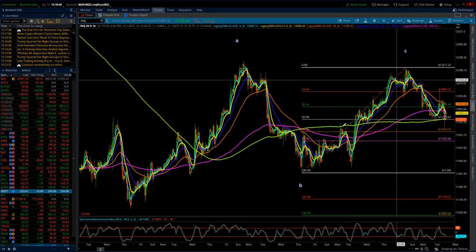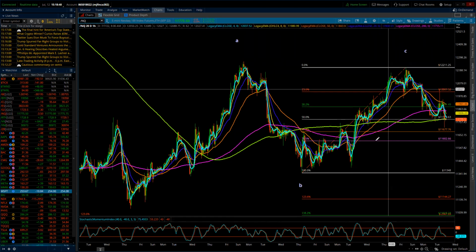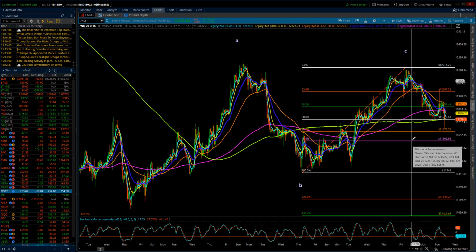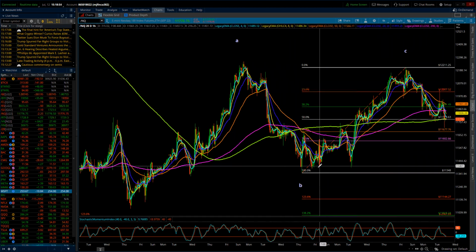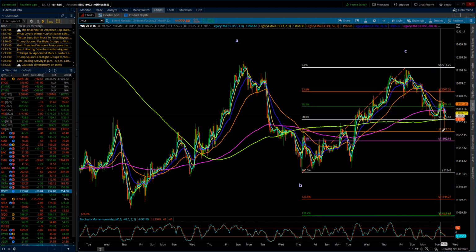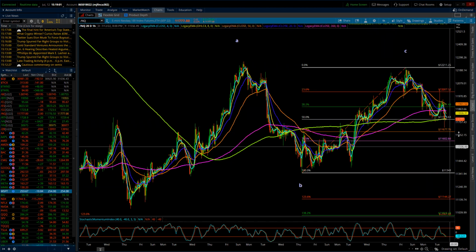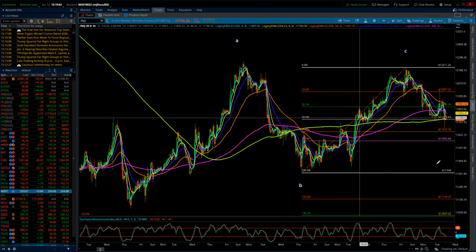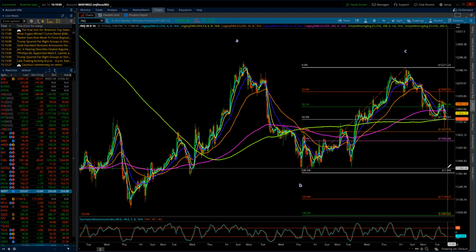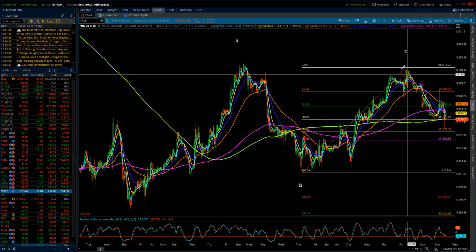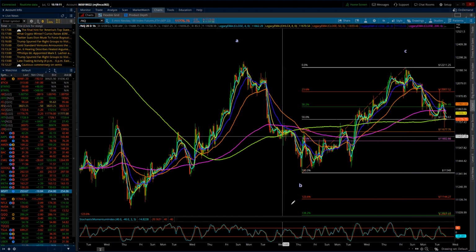And that takes this up to the C here. The failure still is there. If this wants to come into a proving ground and show us differently, then it's going to continue to go down. It needs to break here, it needs to break there, and eventually it needs to break 11,348 to put the cap on that, that's a C wave and we're moving out.